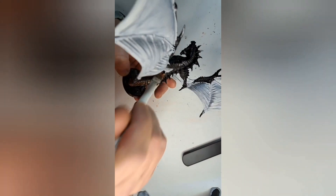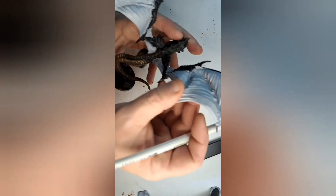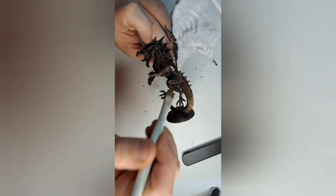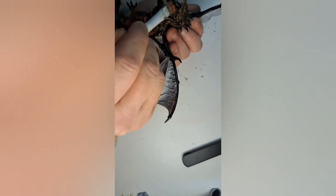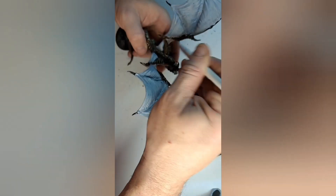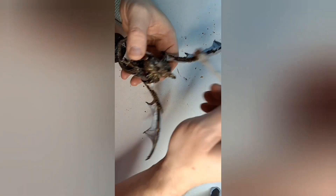Moving on now to the next colour — we used a Vallejo Copper, just dry brushing it onto the dragon scales. It was nice to use a sort of deeper, darker colour to start with, and work the highlights up from copper all the way up to gold. I'm just concentrating on all the scales on the model — its face, its back, all the back spines. I'm doing the entirety of the legs even though they're going to be a silvery colour later on. Just gives it a good base coat all the way over. Pretty heavy dry brush because we do want to cover most of it, then use lighter colours on the highlights later on.